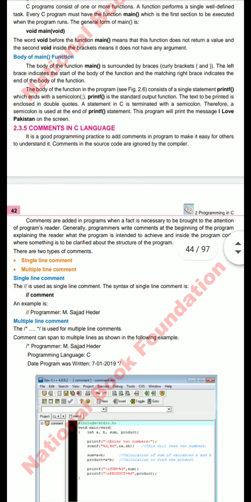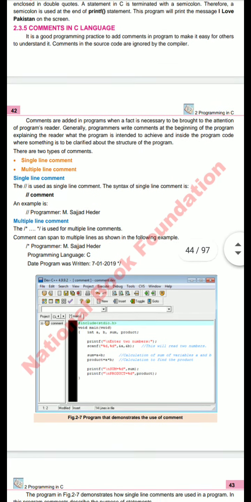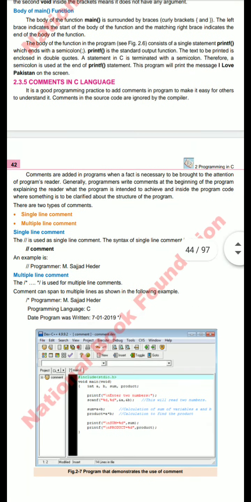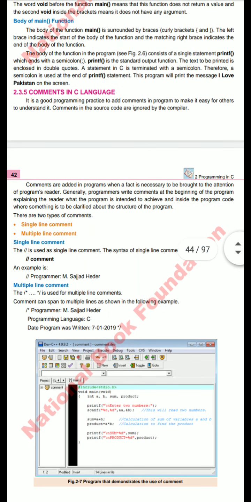Next are comments in C language. It is good programming practice to add comments in the program to make it easy for others to understand. Comments help a new programmer understand what is written in the program and what the main functions used are.